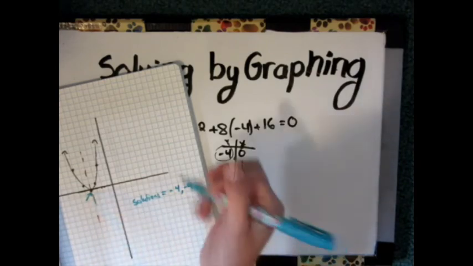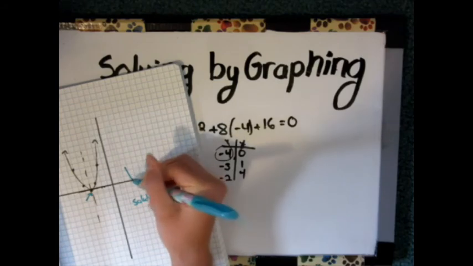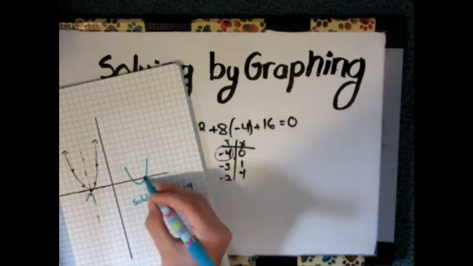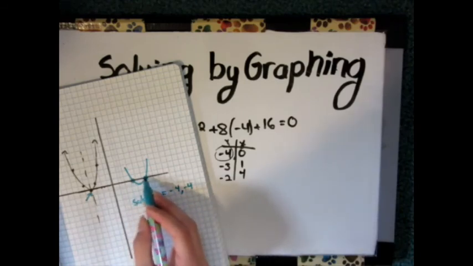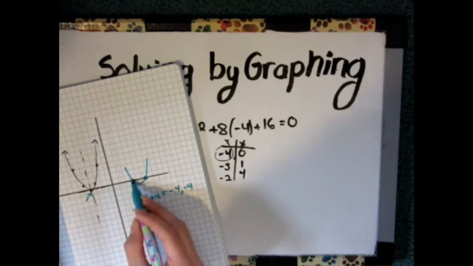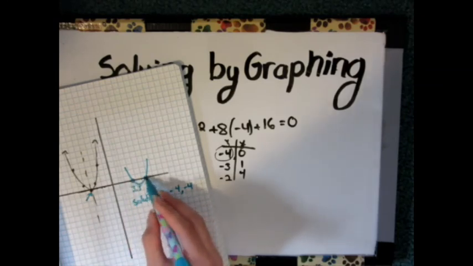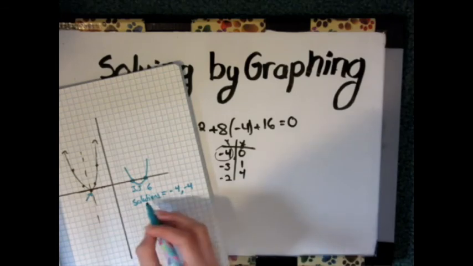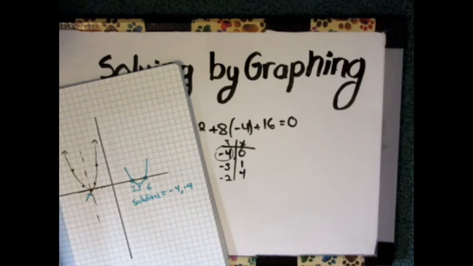That's your solve. Now, when you have an equation that goes like that, where it hits here, again, is your solutions. So like, for this random example, this would be a solution of maybe like 3.5 and about 6. But this one here, the solution would be negative 4, negative 4. And that's how you solve by graphing.